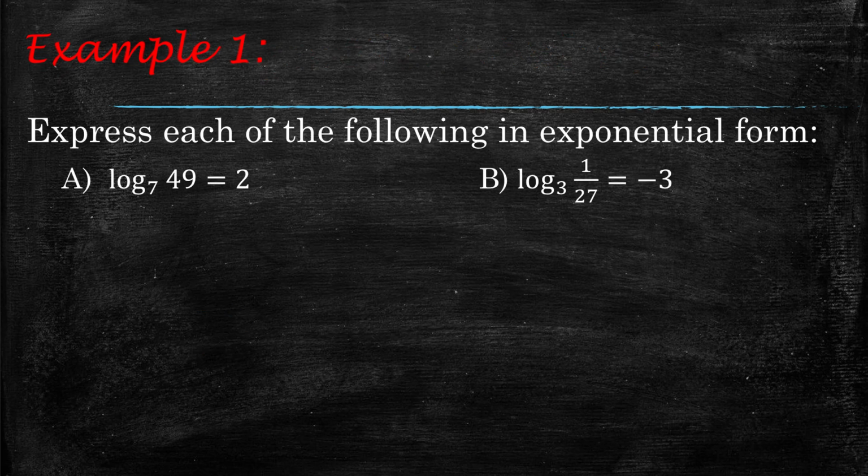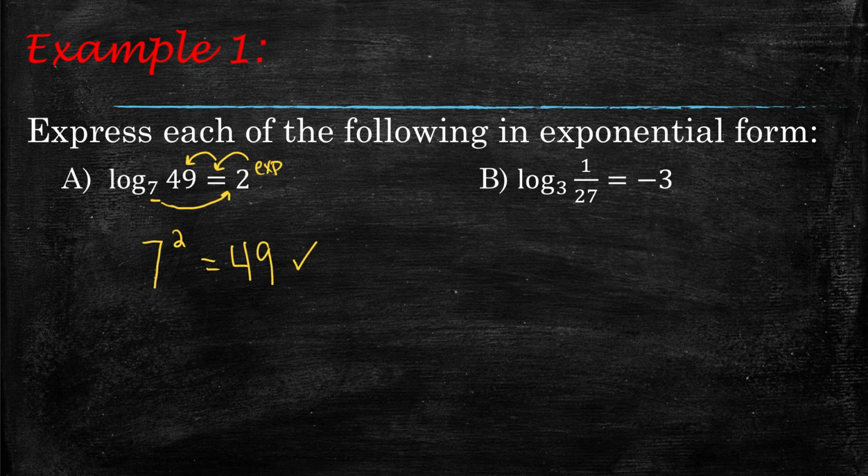In this first example, we're going to be converting these from log form into exponential form. Always remember to start with your base and write that down as your base, come over here and pick up your exponent, and then it's equal to this number right here. It should be a true statement. 7 squared is 49, and so you know that you've got it right.